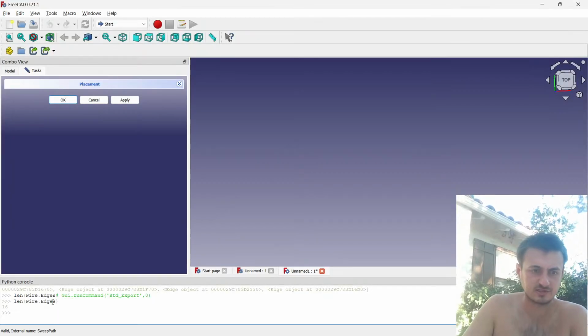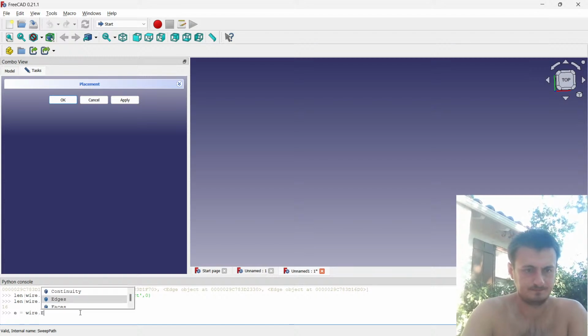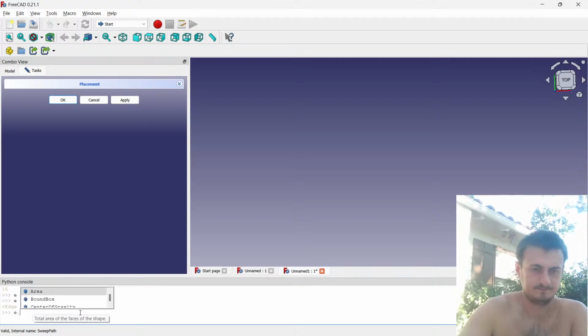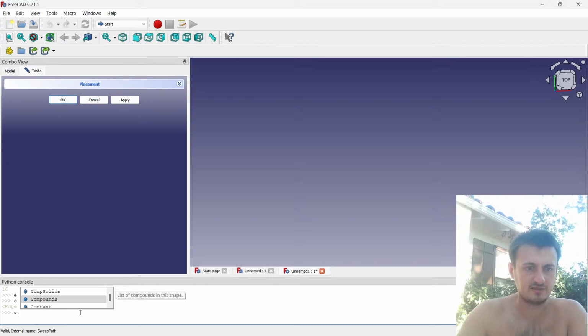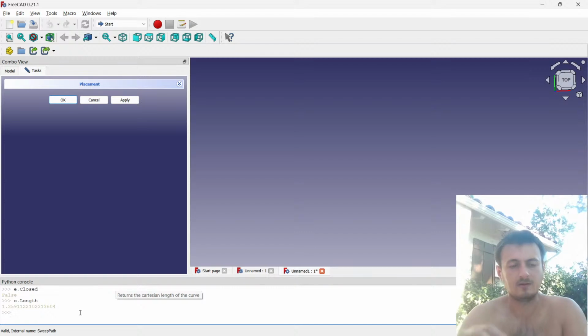Yes, so that's correct. Is there a length? Close should be false. Okay. Curve edges, length. Okay.